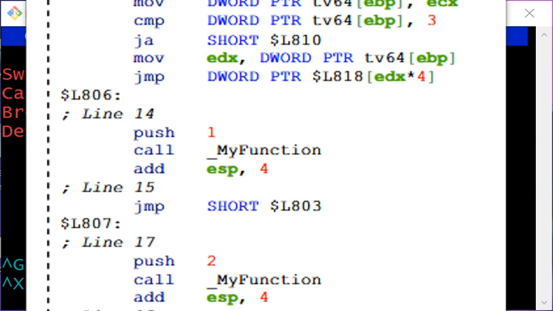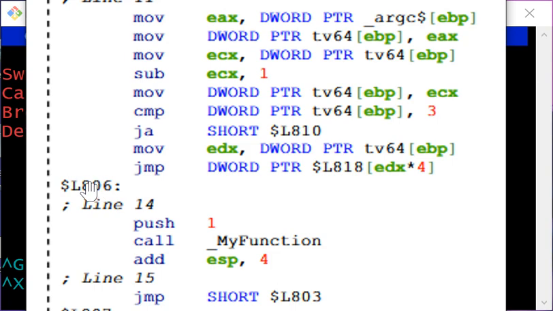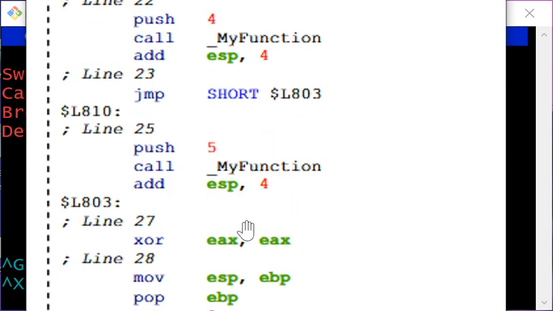This is verifiable by comparing with the C code line by line. So here I was talking about this label. I was not talking about this label L806, I was talking about this label here. Let's go down to this label.